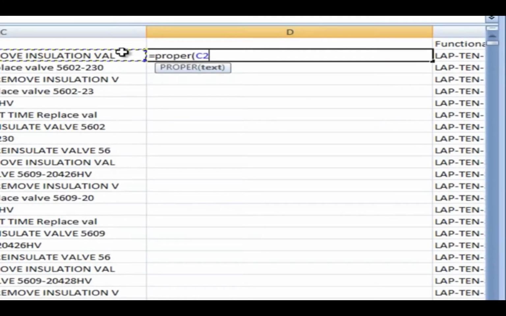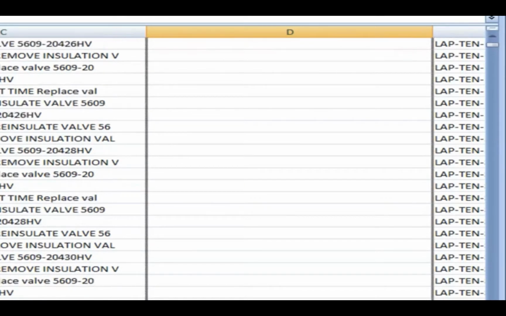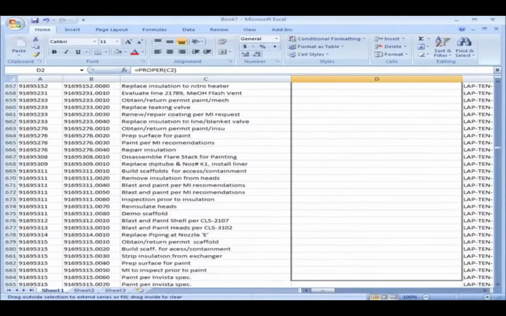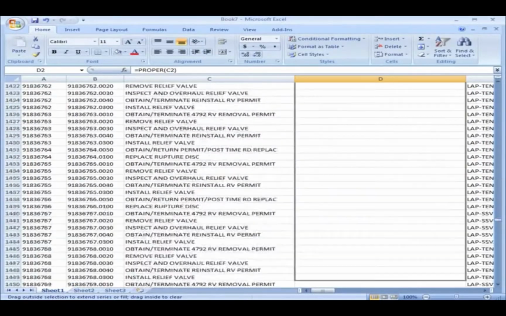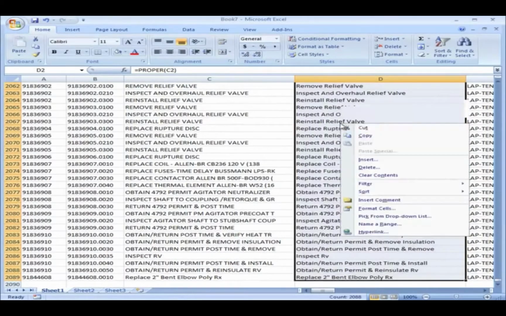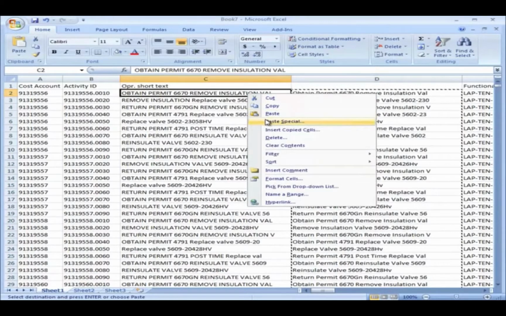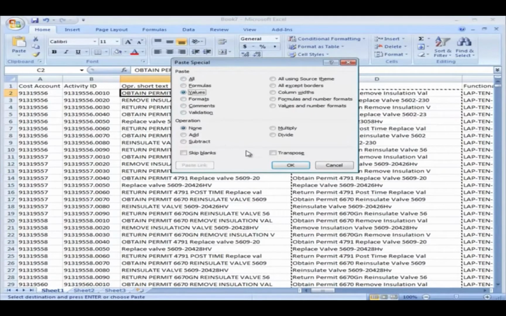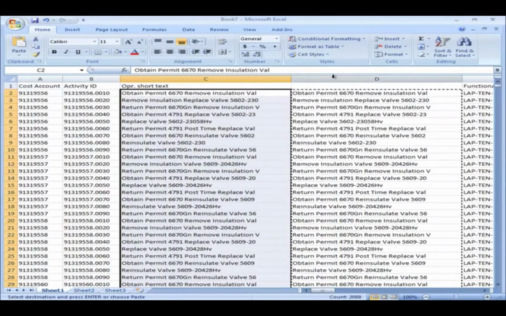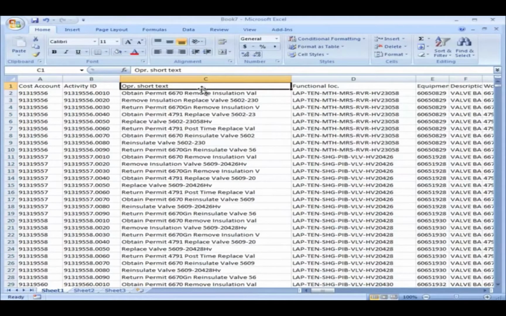Another thing I'll do, just like I did in the cost account view and the functional location or the equipment piece that I was working on, is I'm going to clean all the descriptions up. Some of them you'll see the names are cut short. But we'll come back and look at these, but at least this gives me the opportunity as a scheduler to get a feel for what's in the schedule, move things around, and look at things before I actually push all the data into Primavera. A lot of people do this with Access databases. I just wanted to do this little session on Excel, because a lot of people do know how to use Excel, and it makes it very easy.